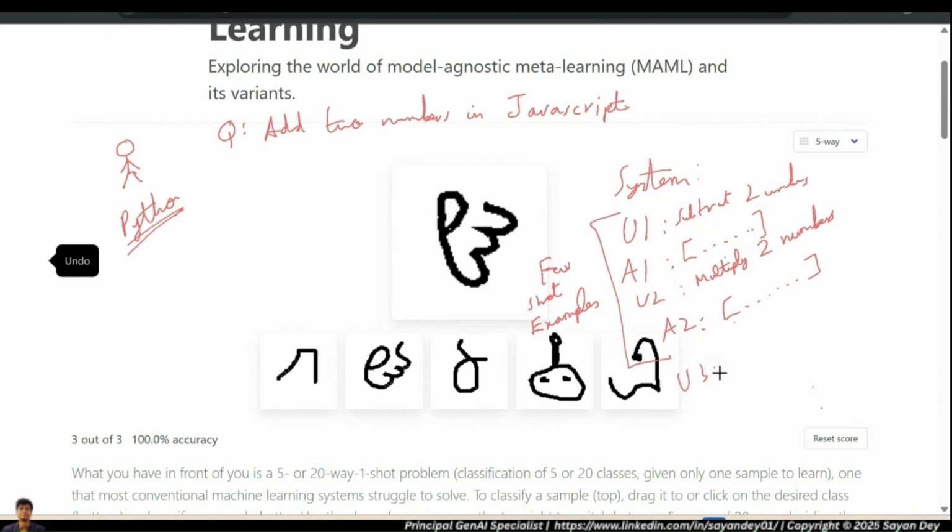And I give the new user question. Remember, the new user question was what? Add two numbers. This is the new user input, right? And this entire thing is part of my prompt. I will add parameters. Remember, we always do plus parameters. Parameters will be your temperature, max tokens, all those kinds of things. And this is how you make the API call. And then you get a response. And that's the idea of few-shot prompting.